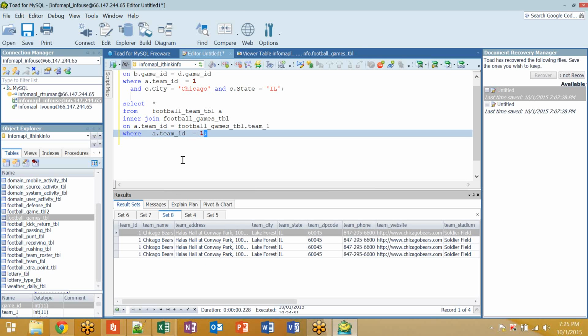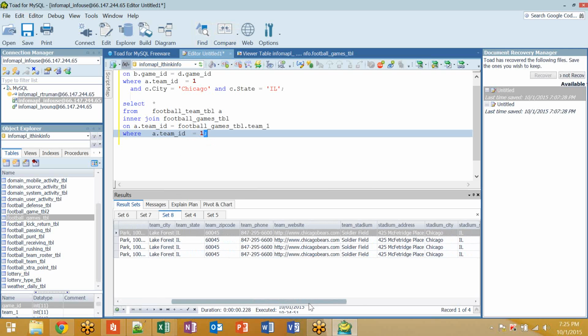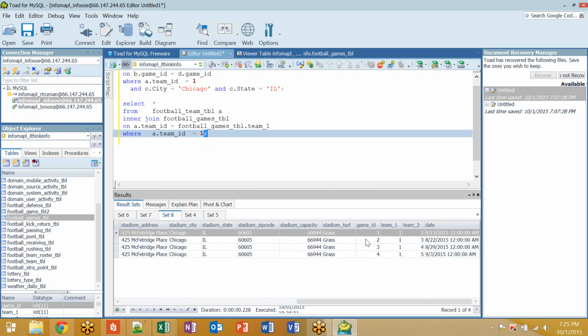So what it did was repeat the team table information for each record in the corresponding game table that those IDs match.